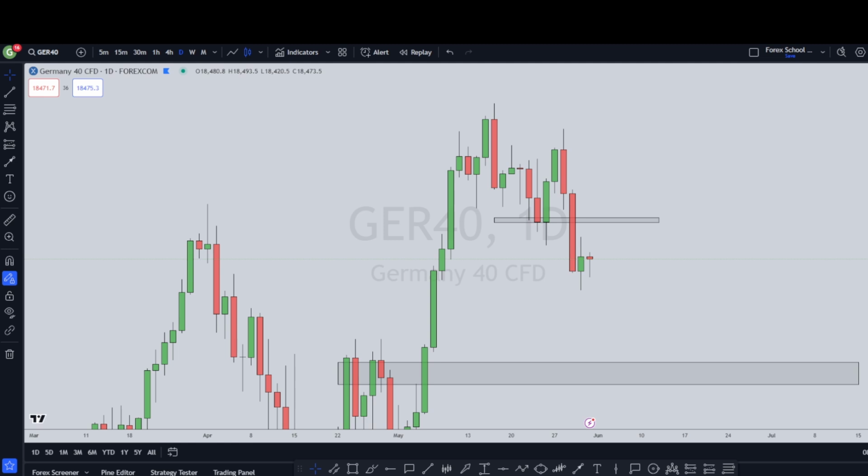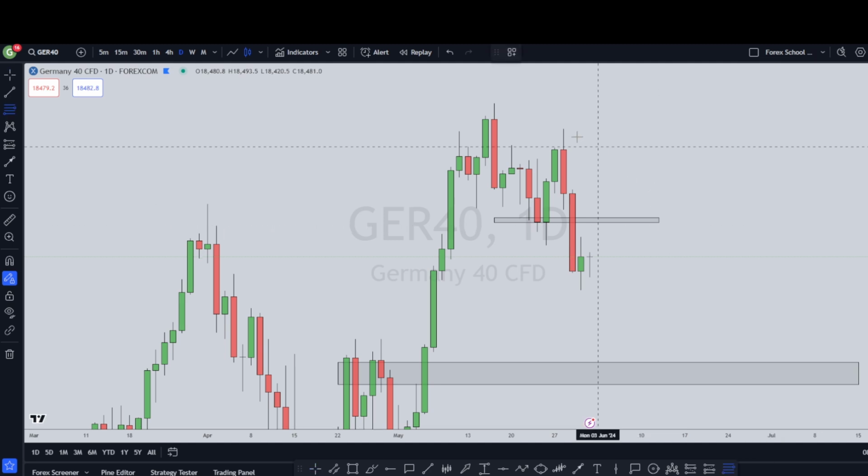Now, not saying you cannot trade it during the New York session. Yes, you could, as the European session at that time is still open and running, but it's not as strong as the times when it is at its open. But yes, the New York session also has an impact on it in terms of increasing its volatility. And so you could as well trade it during any session apart from the Asian session.